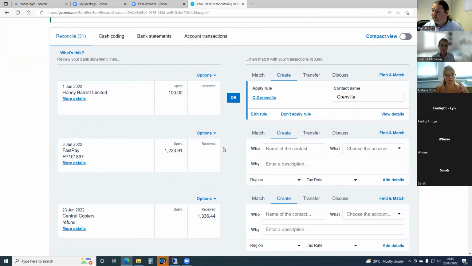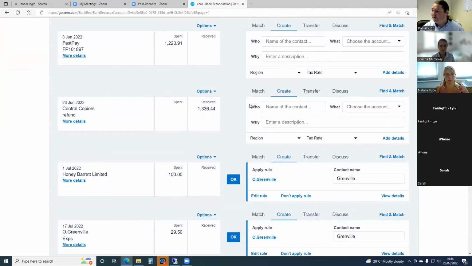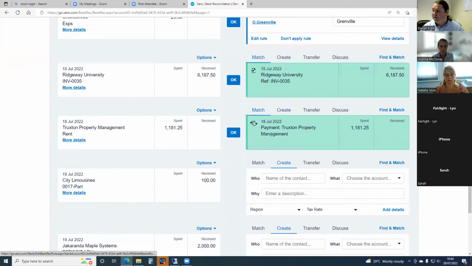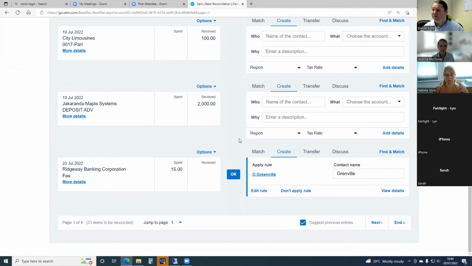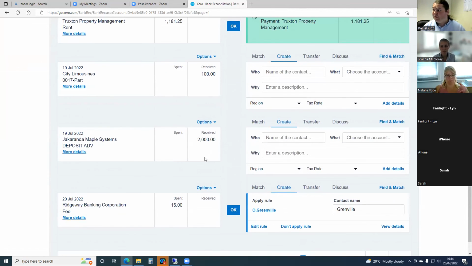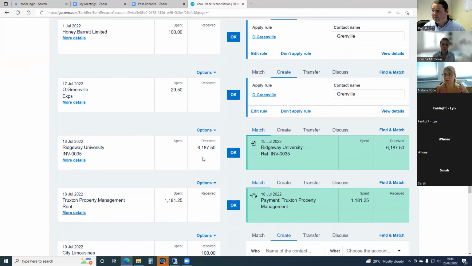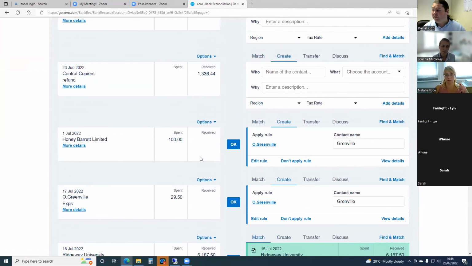But now what it's going to do is every time it reads an E in the name, it's going to try and apply that rule. So you just got to be careful with what and how you create those rules. But they are a very, very good tool for speeding through your bank statement lines if used correctly.